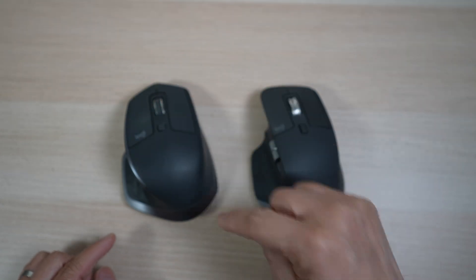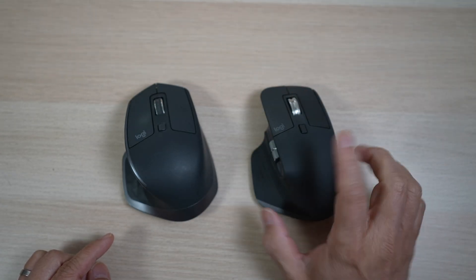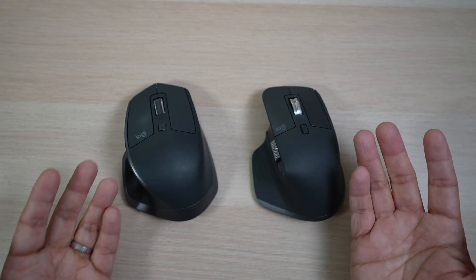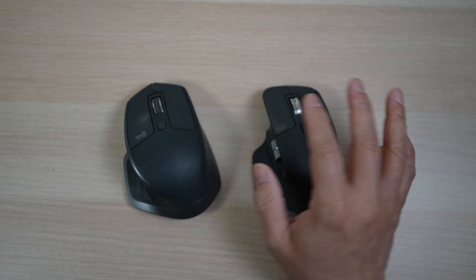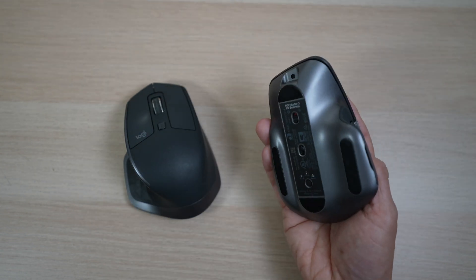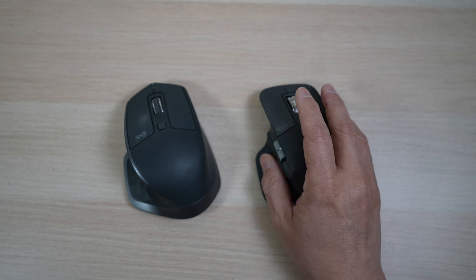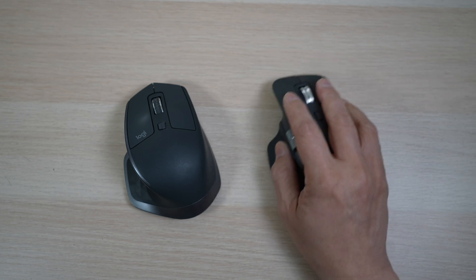Number one: while their shape is about the same, the 3 is a bit shorter, taller, and narrower. Not a huge difference it may seem on the specs, but I can feel the difference especially when I grab the mouse. There is also a small difference in weight, about 8 grams. All in all, the lighter weight, narrower grip, and a bit taller bump make it easier for me to maneuver the mouse.